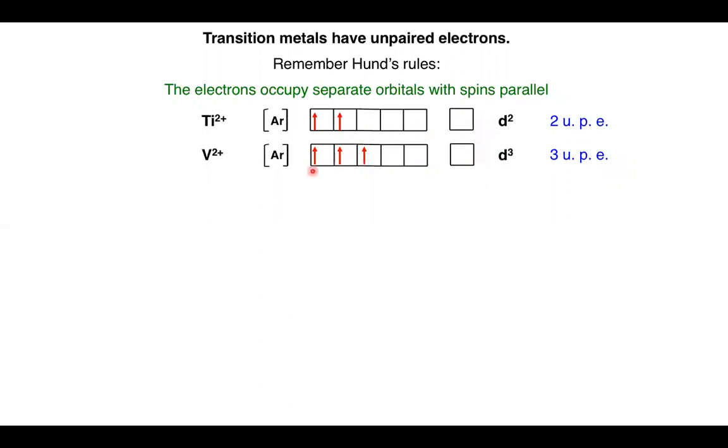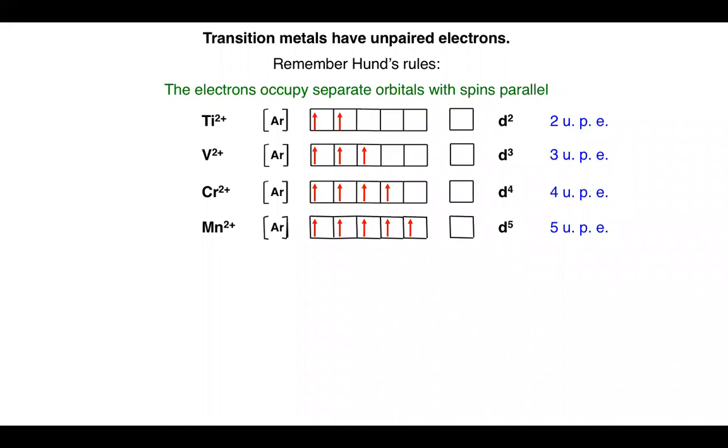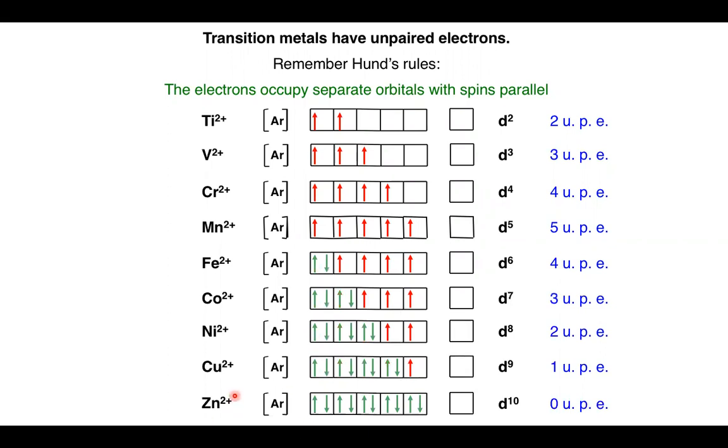Vanadium 2+ is d3, and so it fills up, according to Hund's rules, 3 out of 5 of the d orbitals, so we have 3 unpaired electrons. Chromium 2+, d4, is similar: 4 unpaired electrons, and so on. Manganese 2+ is d5, 5 unpaired electrons. Then, of course, when we get to d6, we now start to have to pair our electrons in orbitals, and so on and so forth, until we come to zinc 2+, which has a completely filled set of d orbitals, which I suppose means that it's not really a transition metal according to the definition we had established in the first part of the series. And so this would no longer show any paramagnetism, and it would be diamagnetic, whereas the rest with their unpaired electrons would be showing paramagnetism.